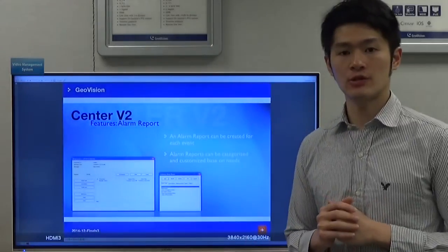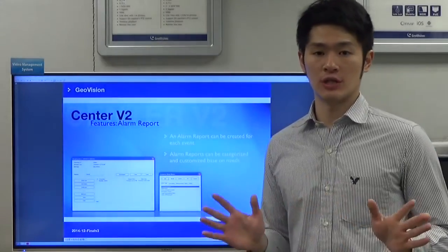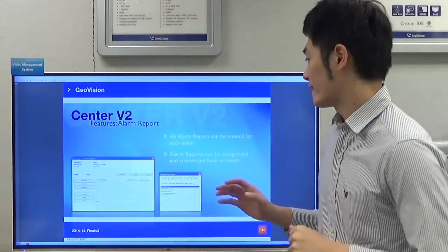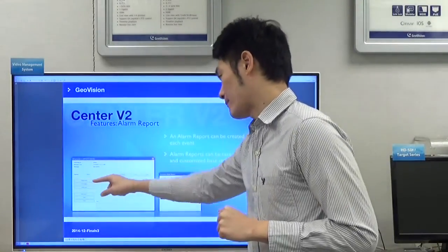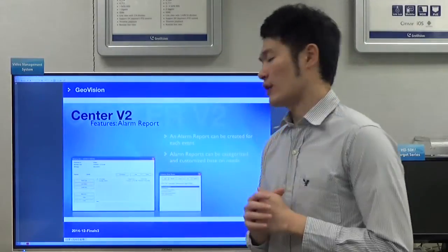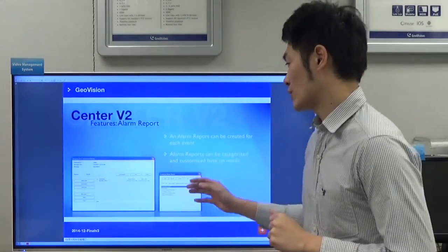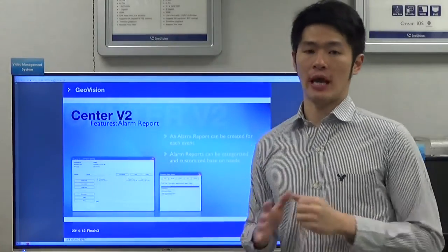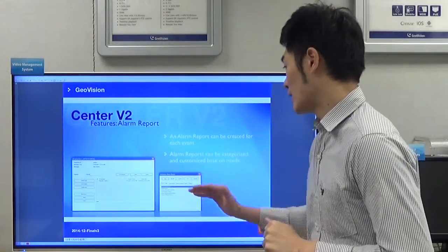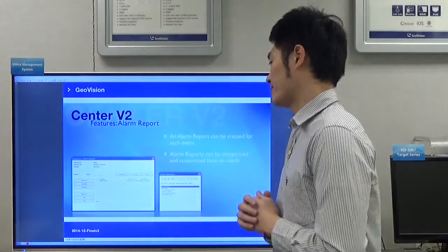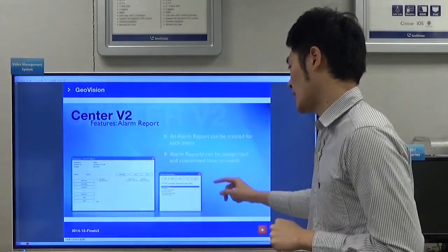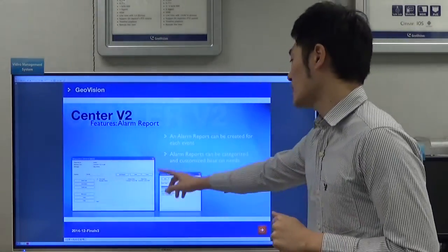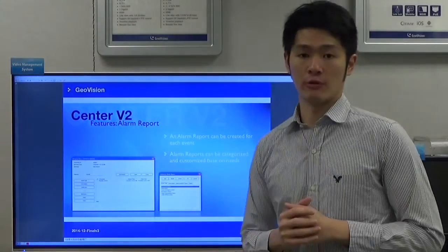Alarm report is a feature that CenterV2 operators can use to generate a report to evaluate certain conditions. So how do we file a report? First of all, in the reporter field here, you type your name and then click start. And there are going to be 6 report categories, which are event type, description, notifications, arrival, measures, and other. And once you're done with your report, you just click end report and click save. And the alarm report categories here can be customized and added to meet your needs. And the changes made here will be available on each report.